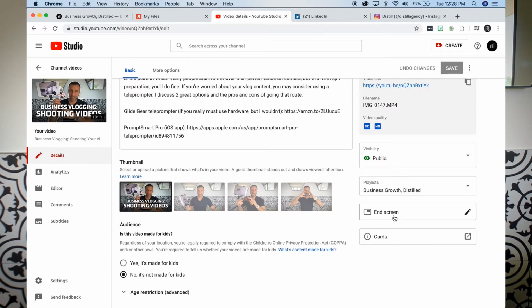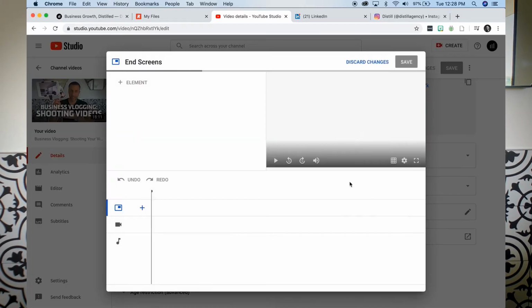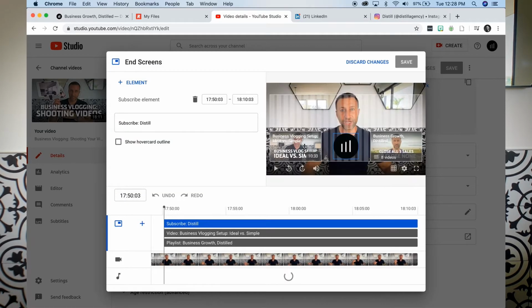You can also do end screen and card modifications on these. And end screens, if we pull that piece up, basically allows us to do those cool suggested content pieces that appear at the end of your video. And you can choose from various layouts. So we could say, you know what, recommend one playlist, or recommend one channel, recommend one video. So this makes it very easy to say, hey, once you watch this video, watch the next one in the series. So you can control all of those, as well as kind of dictating where those appear on the timeline of the video.